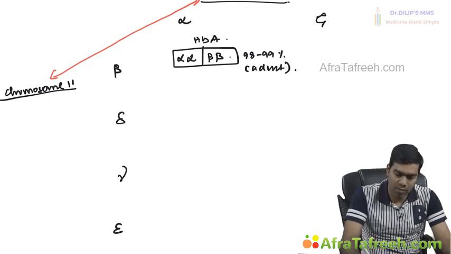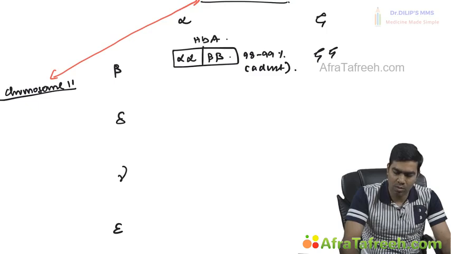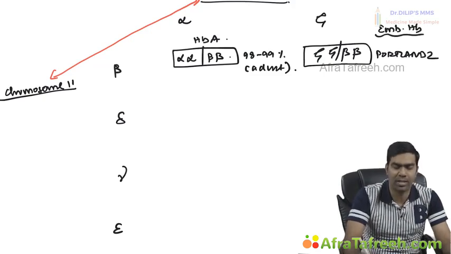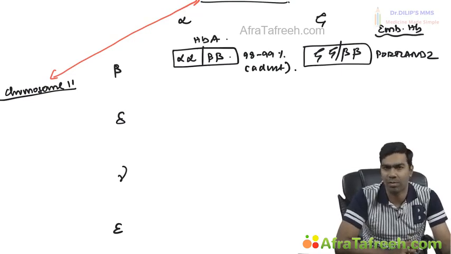But in a newborn, only about 15% of the hemoglobin is HbA and almost 85% is hemoglobin F. We'll see what those are. If you put a combination of 2 zeta genes and 2 beta genes, this hemoglobin is what we call Portland 2. This is not that important for adults; it is an embryonic hemoglobin. These chains generally come from the yolk sac. Apart from that, this hemoglobin is not important to understand at all.